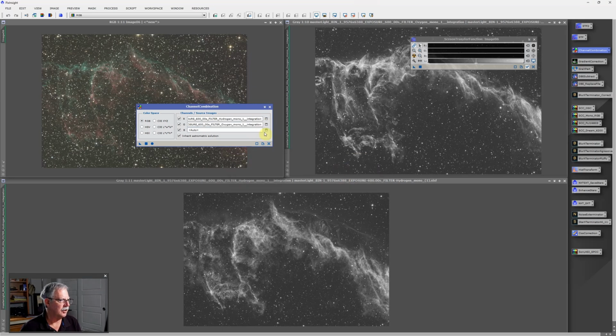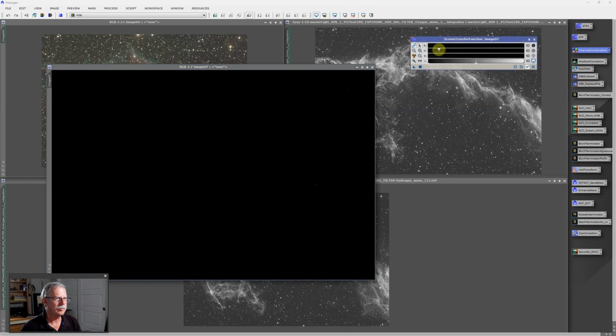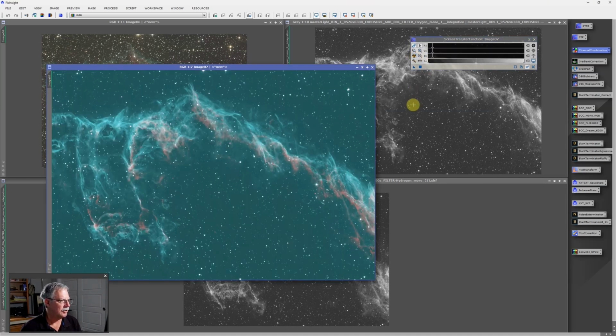So there's oxygen in green. And again, we'll choose the same oxygen for blue. So now we have hydrogen, oxygen, oxygen assigned to red, green, blue. Click the solid circle, and that will create an HOO image. And we can, again, use the radioactive button and see what it looks like. In this case, we have a pretty strong color cast probably because we used the oxygen for both green and blue. But that's going to get fixed as we move along.